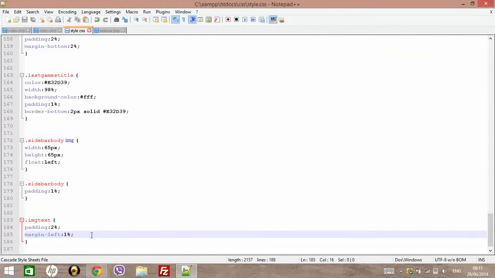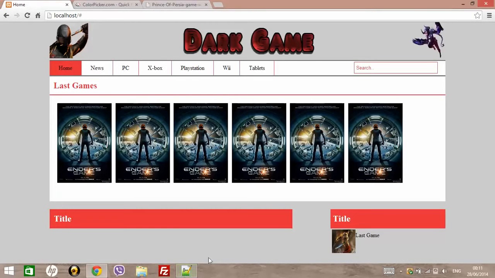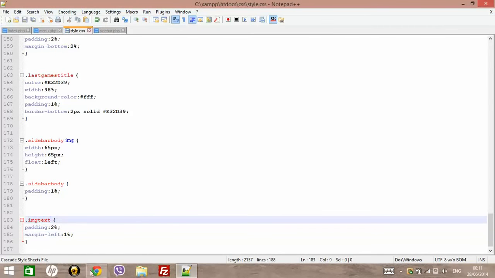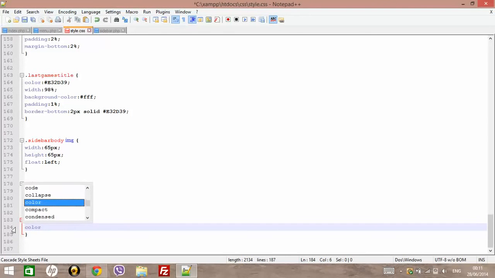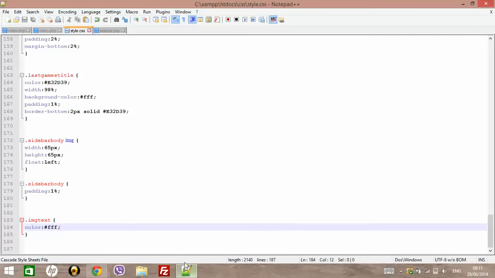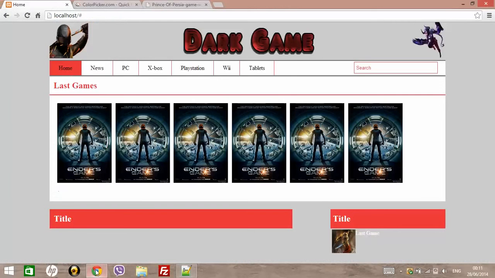The margin doesn't work. Let's see if it's selecting right. Yeah, we're selecting it right, but it doesn't work. Let's change the color to something like FFF, see if it works. Yeah, it does work, but the margin padding doesn't.